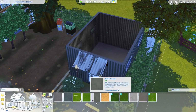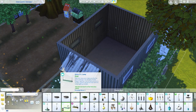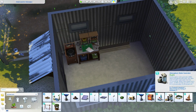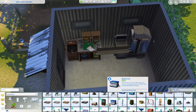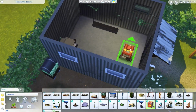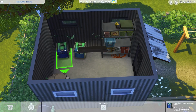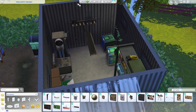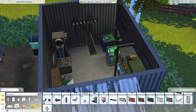So what I did with the inside is I tried to have some form of off the grid lighting in every room, just so in the event that the power does run out, you at least have something. The only problem is I don't think there's really any plumbing that works off the grid. But if you run into an issue with that, you could probably swap out one of the sinks that I used with one of the off the grid ones. And I think also in the bathroom upstairs, there's a shower, so you could probably swap that out with a cheap one that works off the grid. So there are easy things you can do if you run into that issue. But as I said, I didn't really notice too many problems with that.